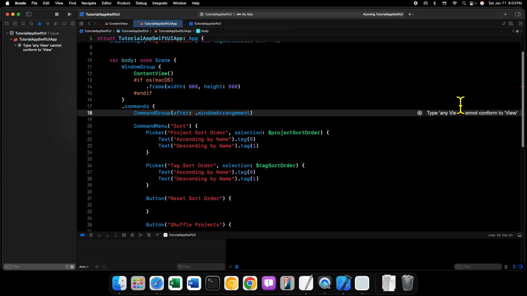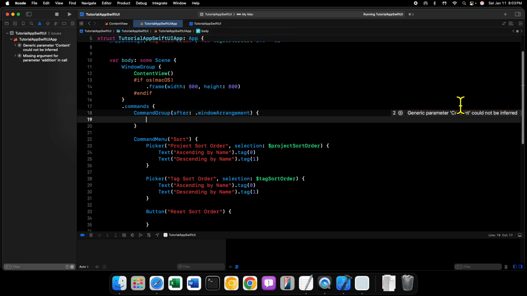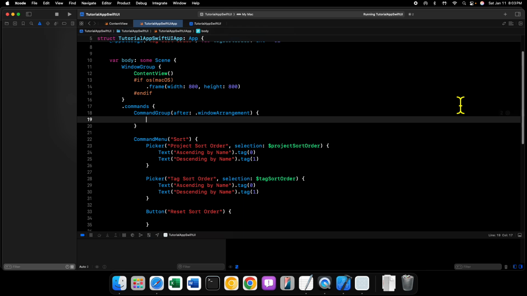And then this addition parameter is a content closure. So what commands do we want to place after the group of commands for the command placement that we just specified?